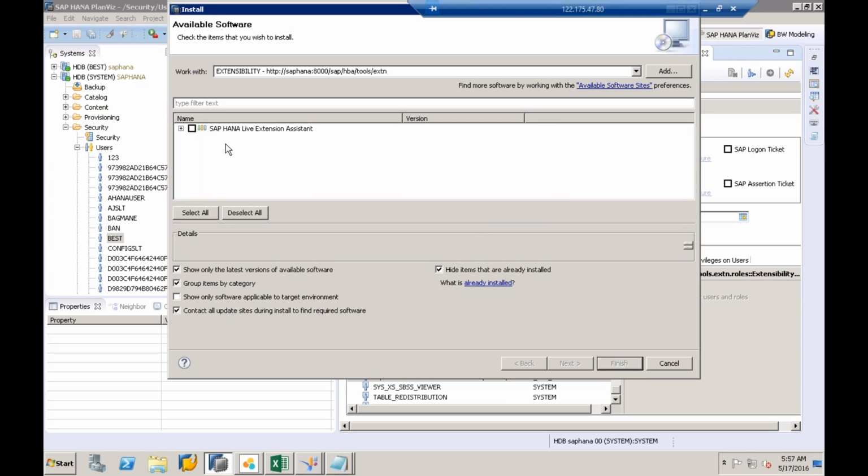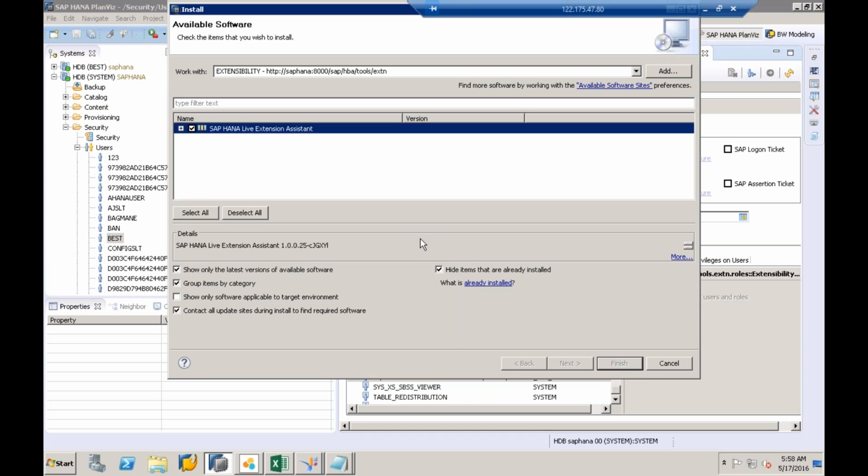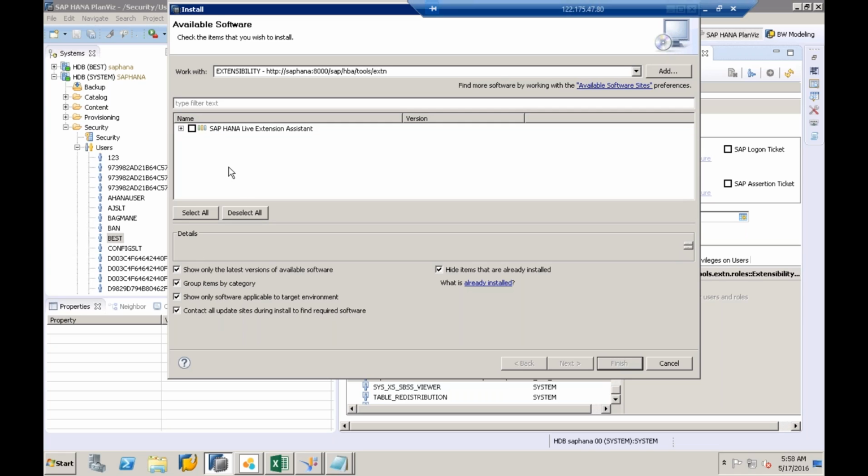Once you click OK, the system is going to propose a name, SAP HANA Live Extension Assistant. Select this. Because this is already installed, all items are already installed.